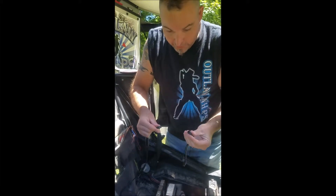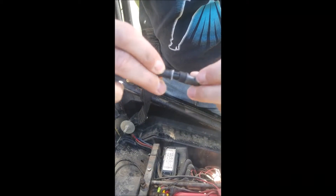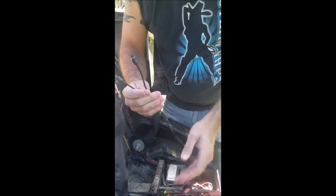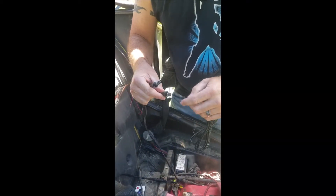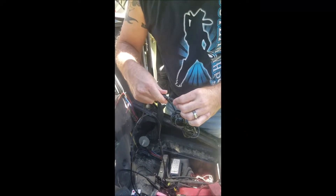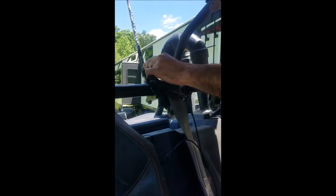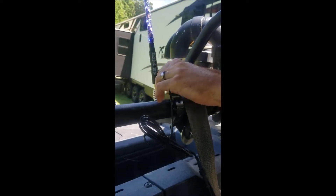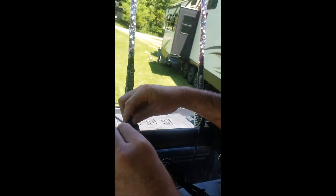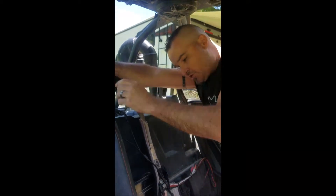From the controller brain you're going to go into our splitter system, given that we are doing a dual whip kit. Please note that on the plugs there are arrows — the arrows go together. Very easily just like that. There's an O-ring inside for more waterproofing. From the harness we're going to plug in these connectors also. Everything is plug and play, they only plug in one way. Making sure the arrows line up and screw your locking caps down. Then we'll take our harness and each harness will go to the whip, making sure all your connectors are locked in. You have six foot of harness so you have enough to go to the back of the razor or the back of the bike. If you do need more, you will have to order another harness to get you the extra length that you need.